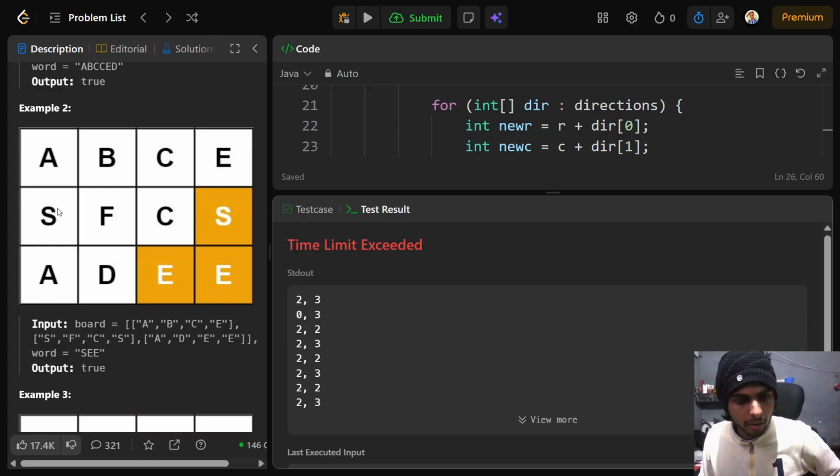Zero, 1, 2, 3. 0, 1, 2, 0, 1, 2, 1, 2, 3. 2, 3, that's right. And then for some reason 0, 3, 0, 3, 0, 1, 0, 3. What's 0, 3?